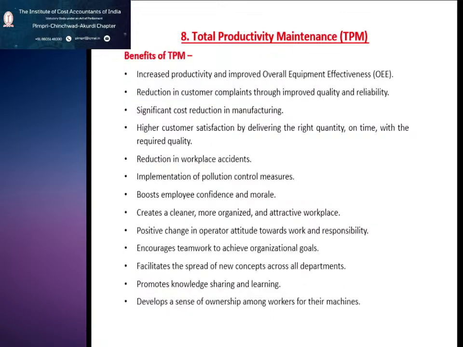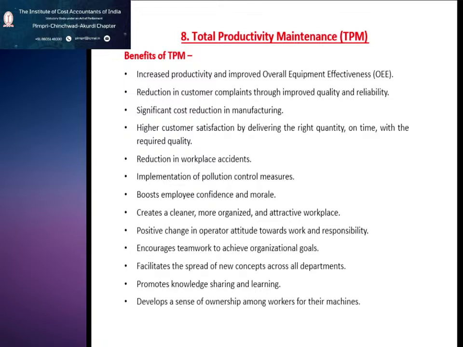Now let's understand the benefits of TPM. A little bit of a busy slide, but I think it's visible. So the benefits of TPM typically are increased productivity and improved overall equipment effectiveness, the reduction in customer complaints, improved quality and reliability, significant cost reduction in manufacturing, and higher customer satisfaction by delivering the right quantity on time with the required quality.